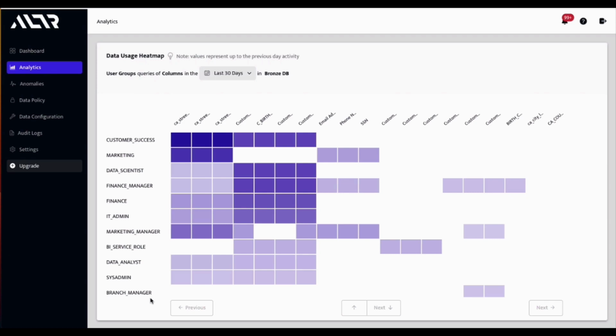So, to summarize, we've seen that Snowflake provides the functional data required for data usage analytics, but the data is in a raw, unprocessed form, and so it's not immediately available for use by non-technical users. ALTR builds on the query history foundation by providing an automatically populated visual data usage heat map, which has drill through to details at the individual user level. This information can be used to ensure that your data security policies cover all types of users accessing sensitive data, and to identify when consumption of sensitive data goes beyond normal usage.